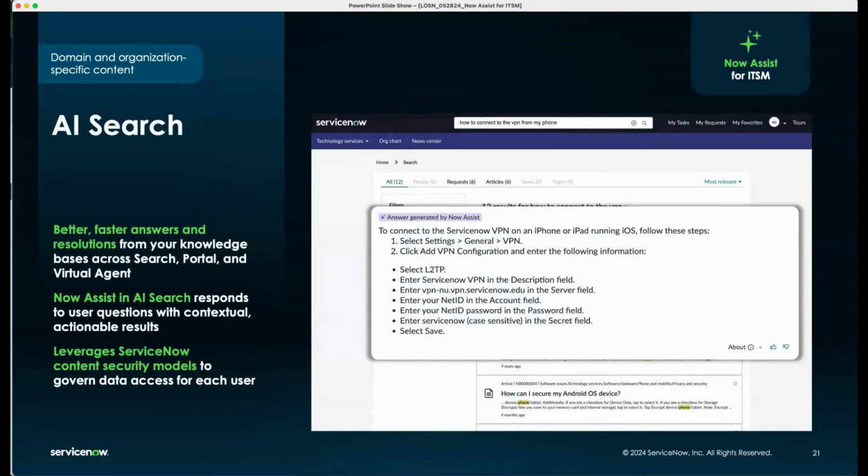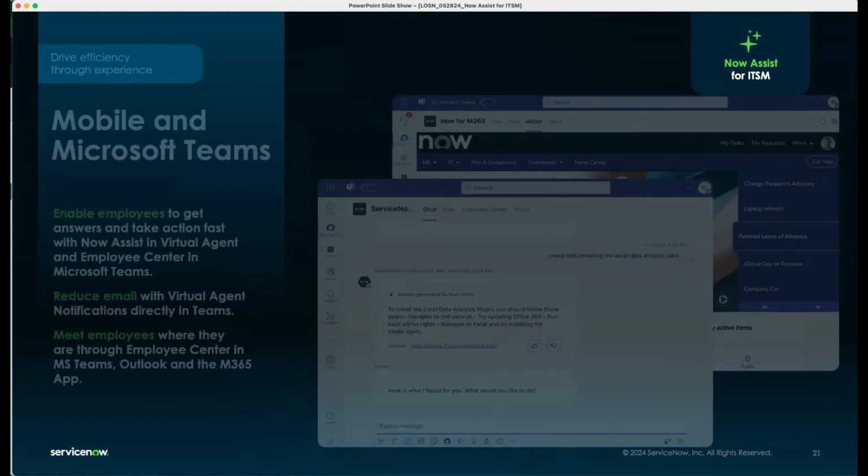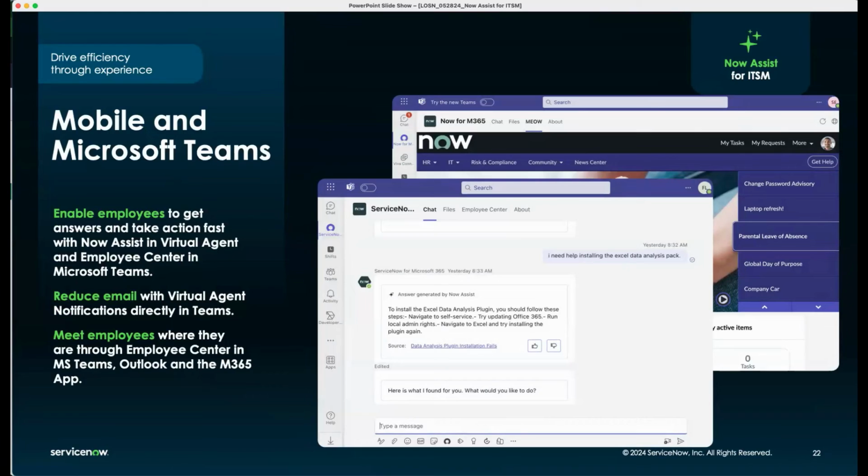As I showed you shortly also in the search, once again, this is not a new feature, but it's out there, and you can use that. It's no longer a set of links that you get, but you get actionable steps that you can apply immediately. Integration, both mobile, but also in Microsoft Teams. So you can see the virtual agent in ServiceNow, including the LLM-powered virtual agent.